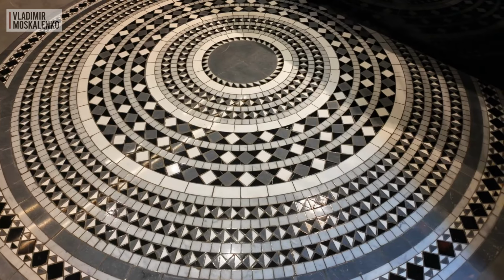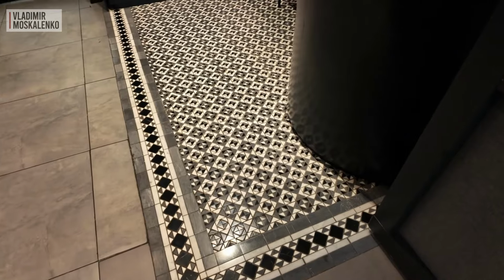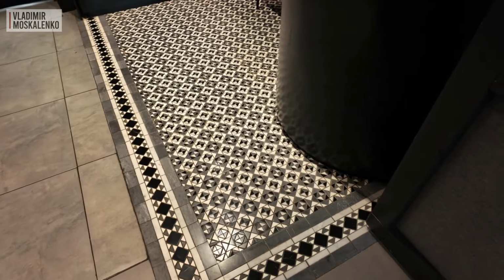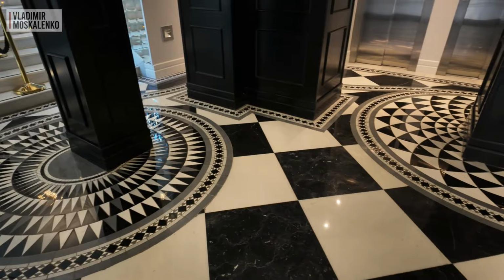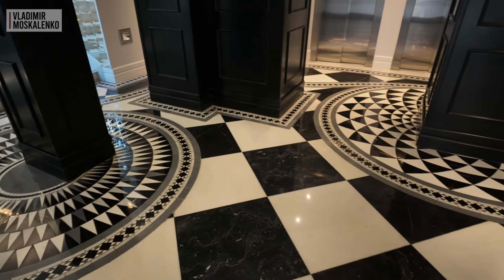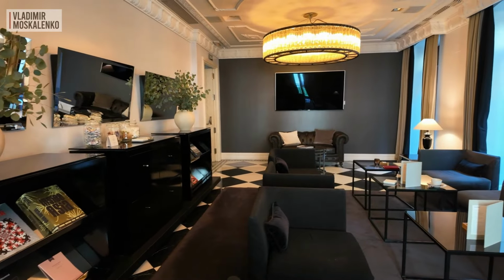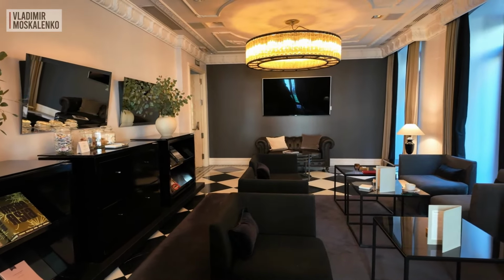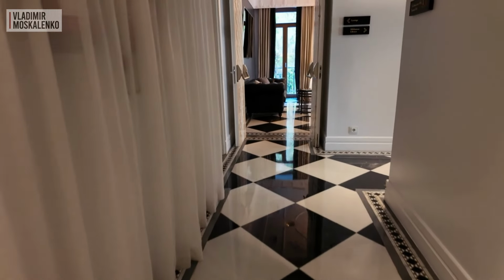Naturally, the patterns are made using the highest quality marble, selected with the utmost care. And, of course, it is worth noting that it is not at all necessary to use this decor throughout the entire interior. Standard marble tiles can be used as background tiles. In this case, they are 60 by 60 in a checkerboard pattern. This is a kind of reference to the aesthetic imparted to us at the Draper's Palace.